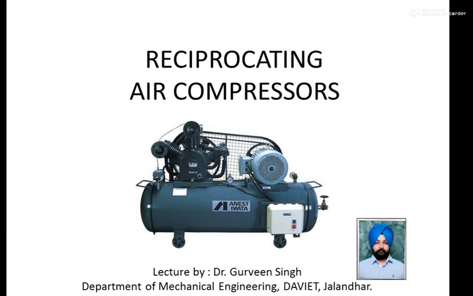So continuing with the topic reciprocating air compressors, in the last lectures we had discussed the classification, working of reciprocating air compressors, then the expression for work done, then multi-stage compression has also been discussed with you. In this lecture, I'll be discussing another important term associated with reciprocating air compressors. It is isothermal efficiency. So we'll be discussing the term isothermal efficiency specifically in this lecture.